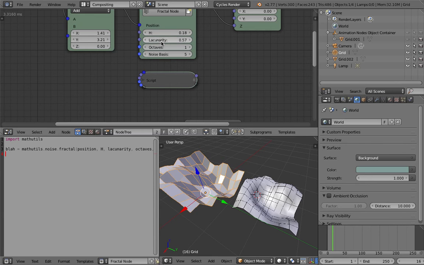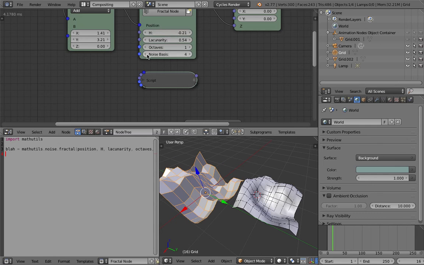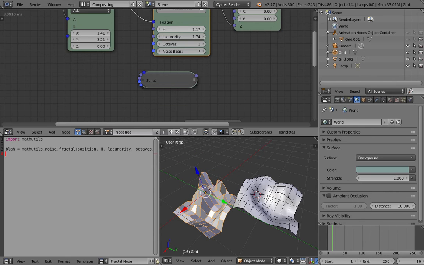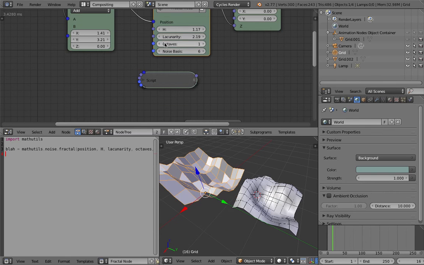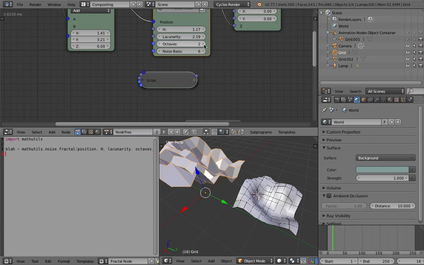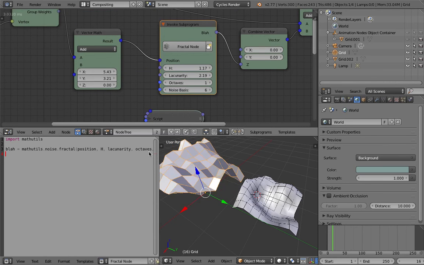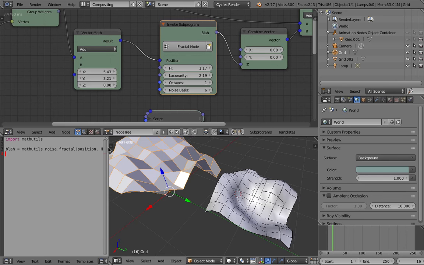I think some noise actually gives more effects with that. No, nothing. Edge linearity, maybe octave. But I like this wave effect.